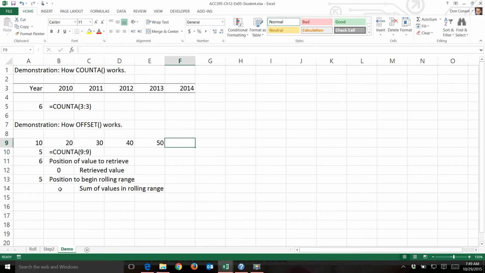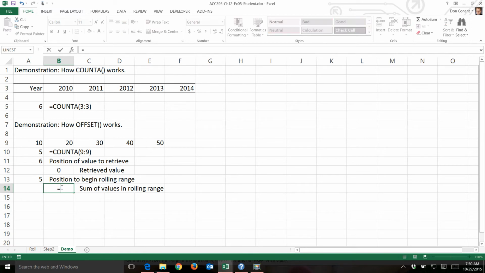Now I'm going to take what I've learned about offset and CountA, and I'm going to use the offset function to identify a rolling range of values, and this is something that we'll need for the exercise, this concept of being able to change the start point of a range of values for graphing or summing or whatever you want to do.